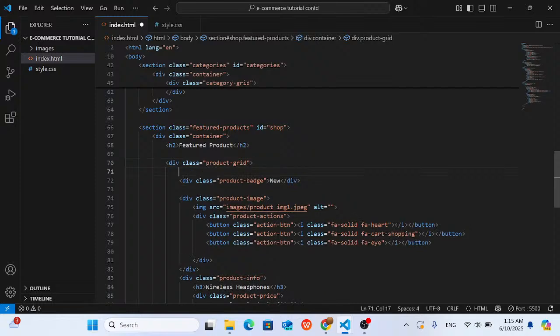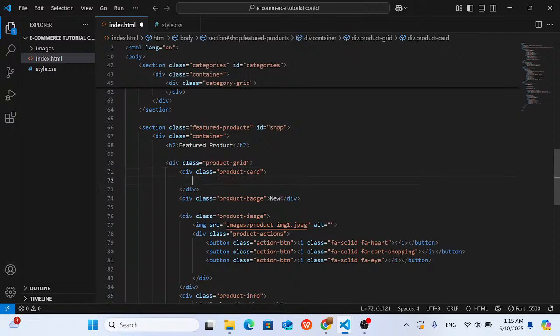There should be a div here for the product card to wrap everything together before our badge.